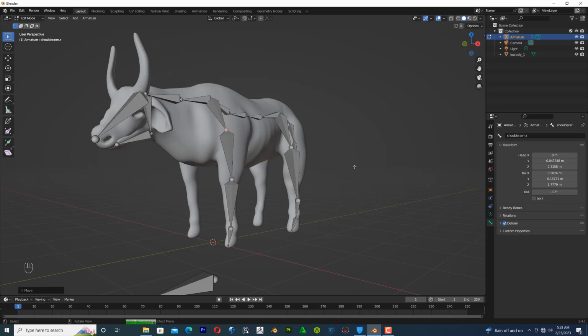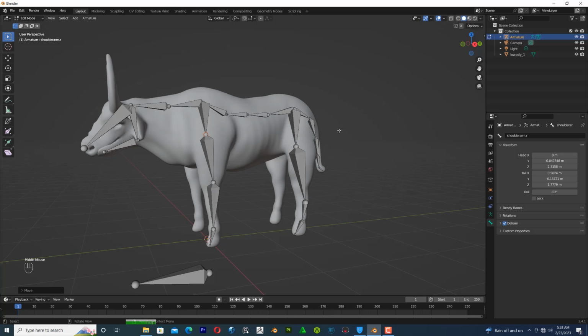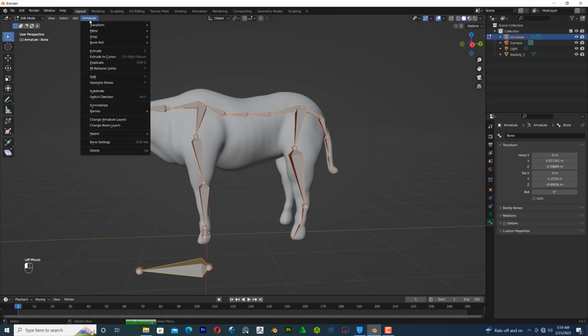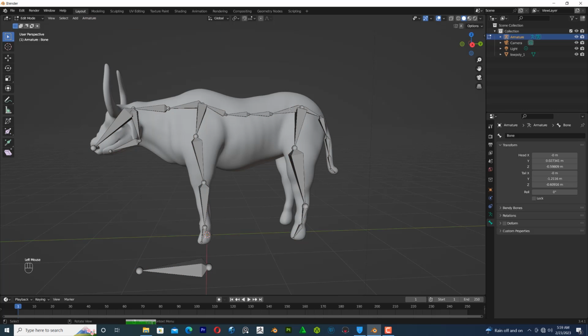Okay, what I'm going to do here, I will symmetrize this. I will symmetrize these deform bones. Make sure this is not a deform bone. This is a control where we're going to activate non-deformation for this bone. Okay, what you're going to do here, I'm going to select my armature and come over here for the armature, for this bone.